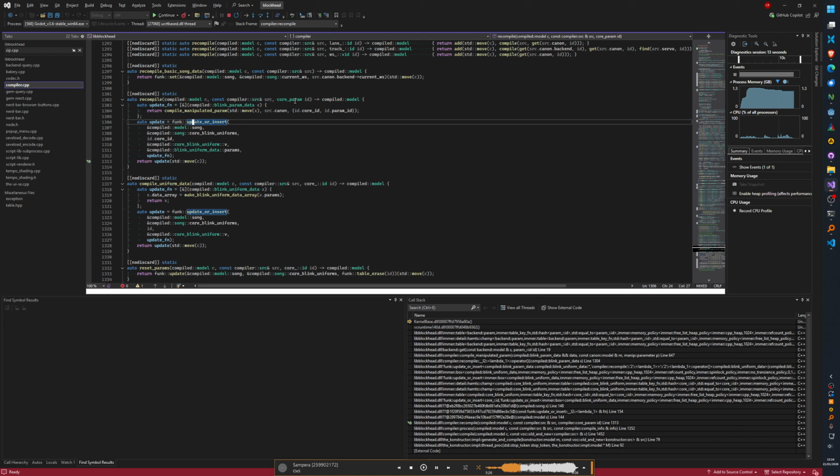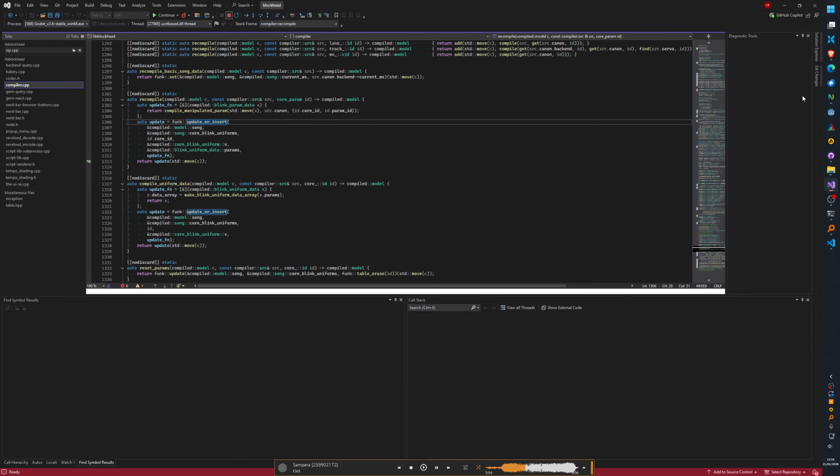Oh no. Why am I doing update or insert? That's bad. Update or insert is a function I want to avoid using actually.